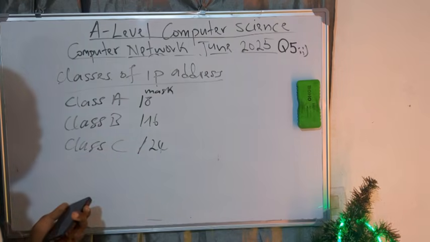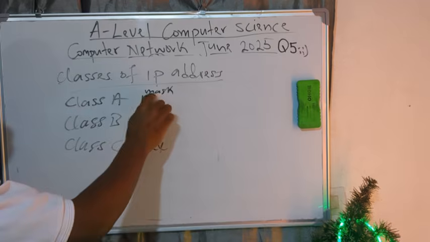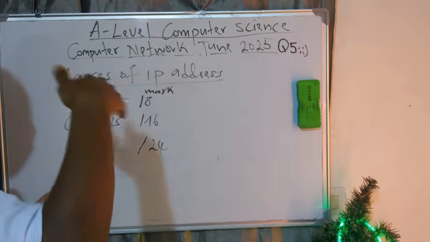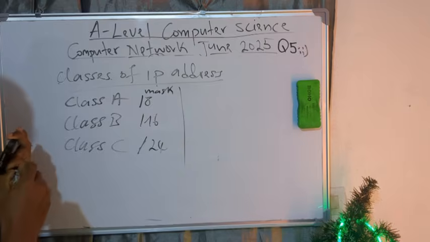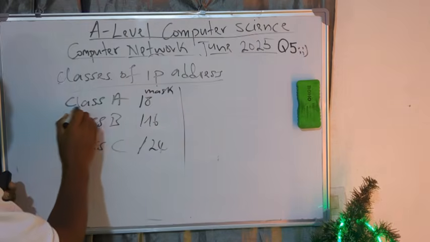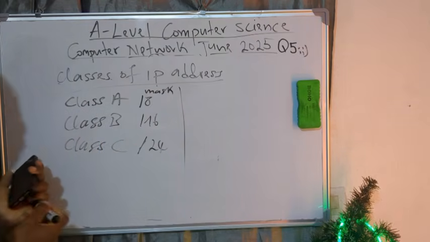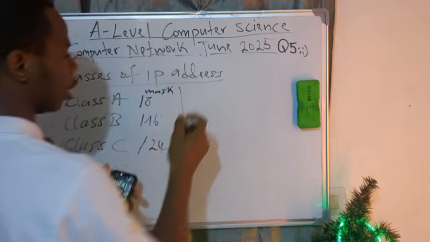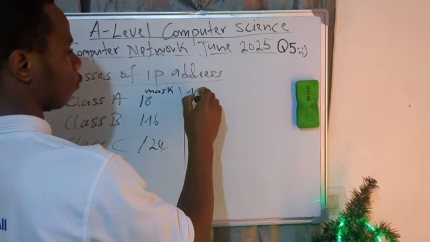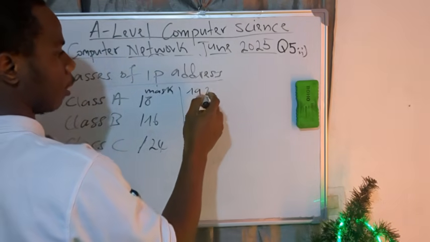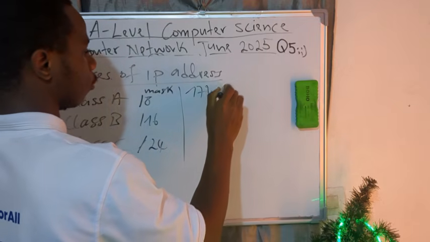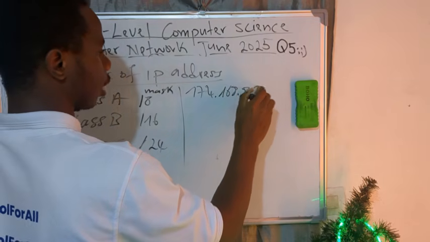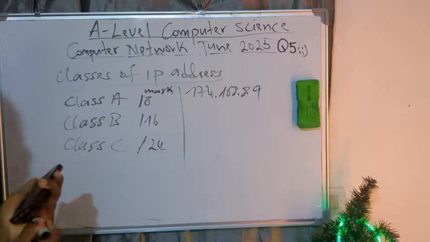Now, the next thing, and this becomes difficult when you don't know what the mask is, but thank God I've explained that in the first video. I'm still explaining it here. Now, the next thing I want you to note is, for you to recognize a class A address, convert, because generally they will be giving you the address in the form of decimal numbers. So I'm just taking any number. Let me just take another one, 174.168, maybe 8.9. So generally this is how they give the IP addresses.